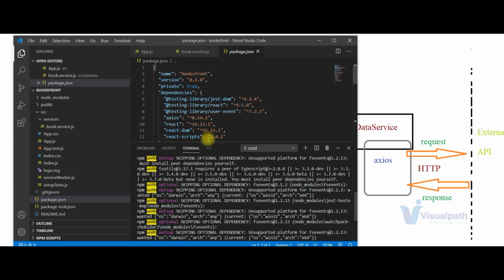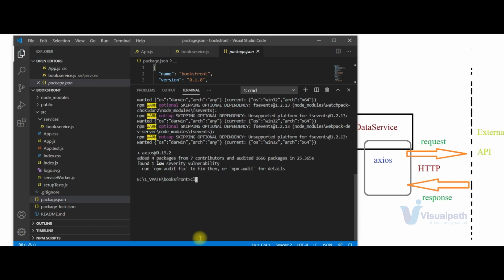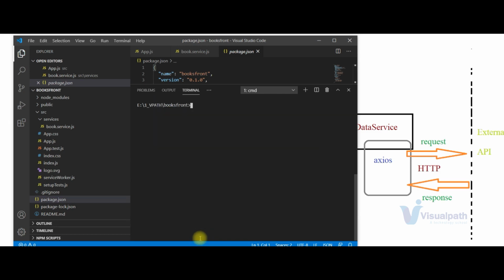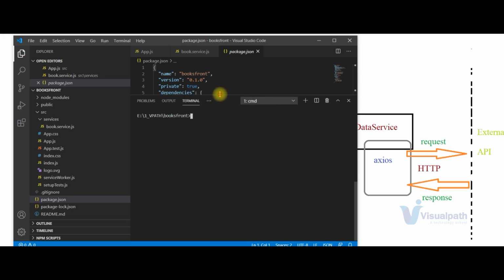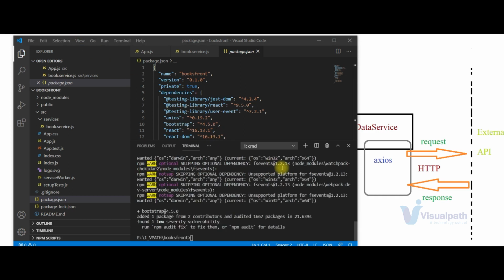In the same way, I wanted to add Bootstrap also for our application. To clear the terminal screen, it acts like a command prompt, I told you, right? Here you can see it is a command prompt. So to clear it, just use CLS, and now install one more, Bootstrap. Simply type npm install bootstrap here. For CSS purposes, we are installing Bootstrap. Yeah, finished with the installation of Bootstrap as well.